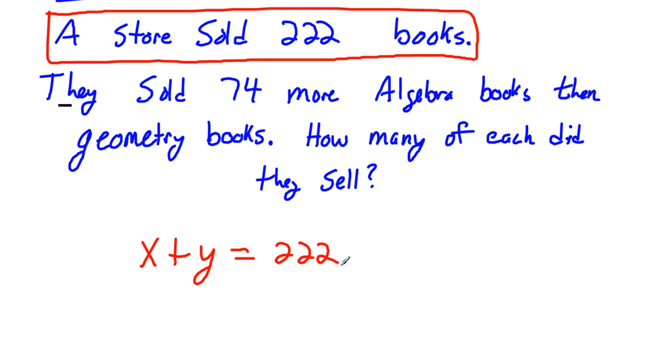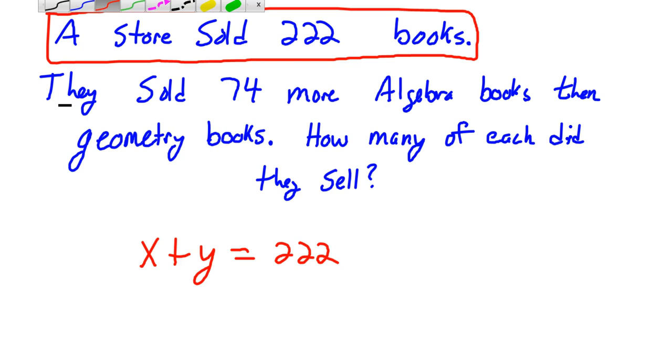Now, here's the thing on this part. It doesn't matter which one's x and which one's y. In the problem that you do, when you put the answers in, they should give you a blank for algebra and geometry. You just put in the 2 numbers and you're good to go. Or if it's chemistry and biology, or if it's French and Spanish, or whatever it's going to be.